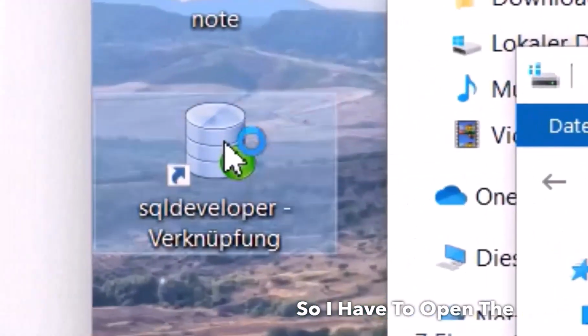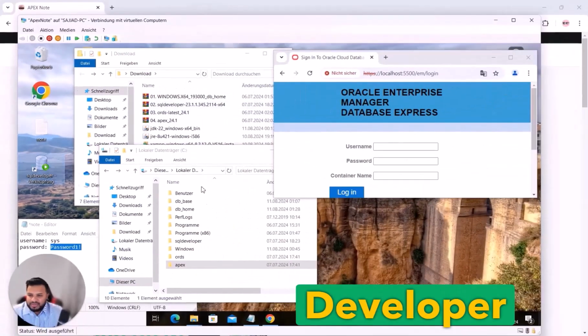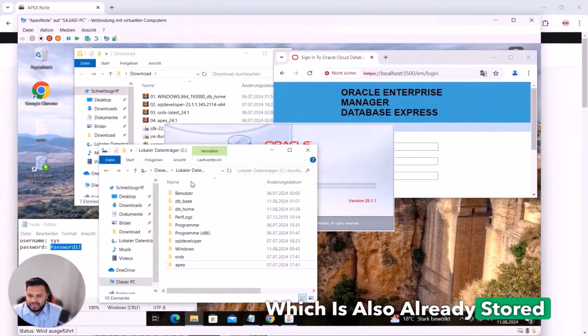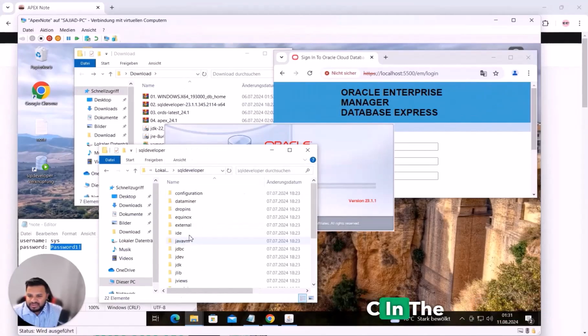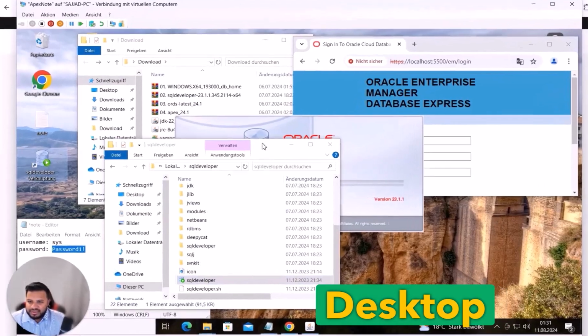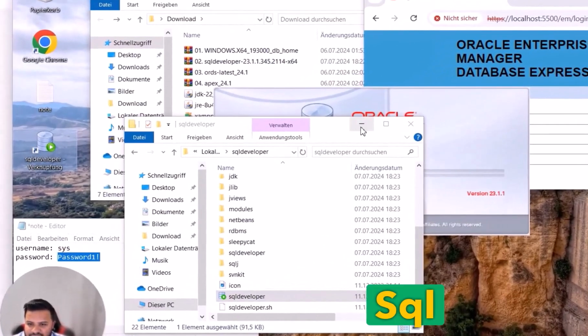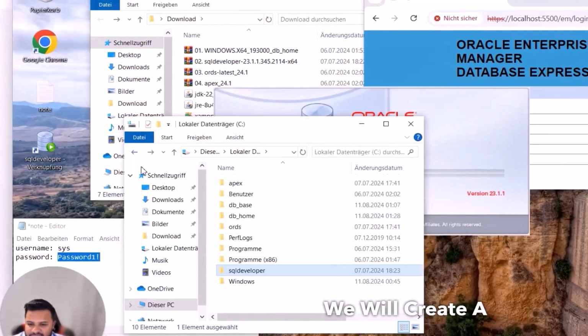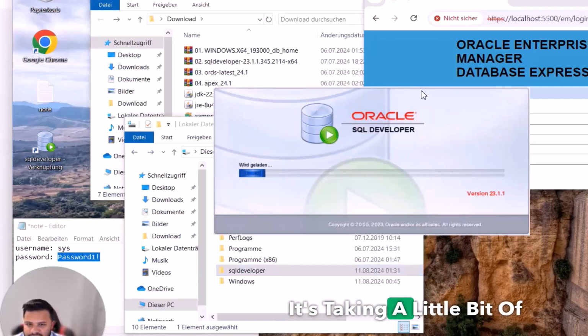So I have to open the SQL-Developer, which is also already stored here on the drive C in the SQL-Developer folder. And this is only a shortcut here on the desktop. In the SQL-Developer, we will create a new connection, and the details are here. So it takes a little bit of time.